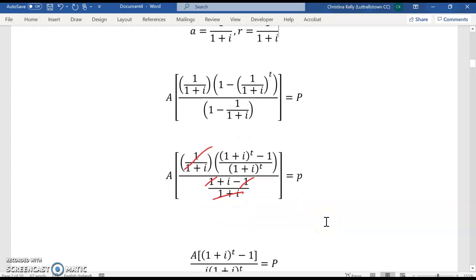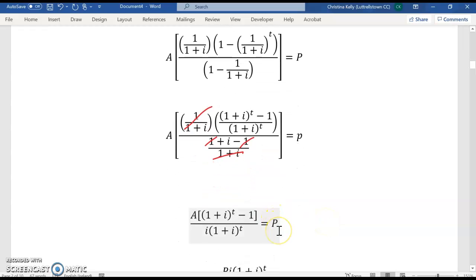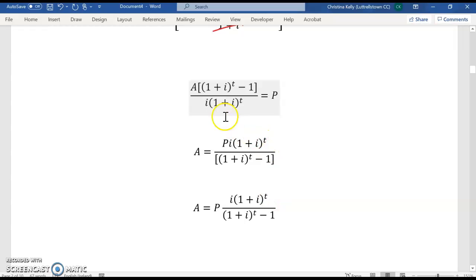So the simplified version becomes this formula, A times [(1 plus I) to the power of T minus 1] over [I times (1 plus I) to the power of T]. And all of that balances with our principal. Now we need to rearrange this formula so that we have A equals, the amortization amount that we're looking for. So we need to multiply both sides of the equation by I, so I will move to the numerator on the other side of the equation.